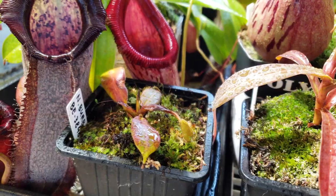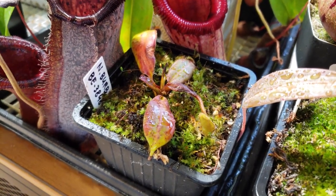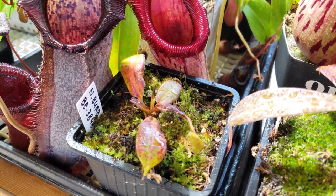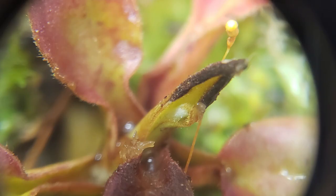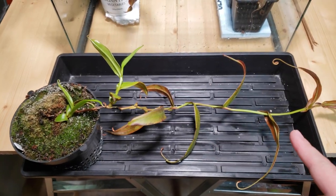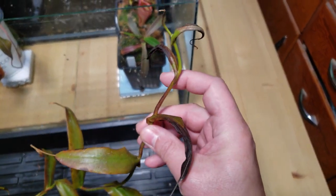I put it back on the windowsill and waited a month, but nothing was changing — not growing, not dying, but clearly not healthy. So plan B: I had to take it out of the windowsill and bring it inside into a closed environment with really high humidity and gentle light to try to recover it. Usually if something is wrong, I'll try to reduce the amount of light and boost the humidity. I also had a Lowii that was unhappy — it looked like a thrips attack but I had no thrips — and the Tentaculata was also not happy, kind of burned.